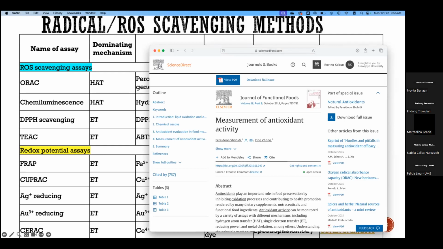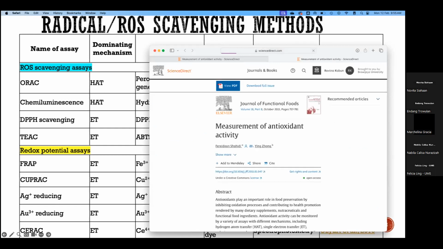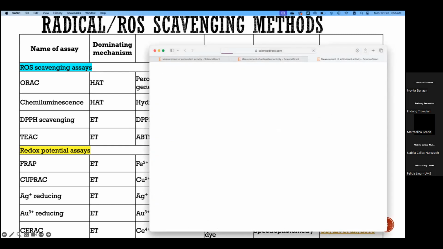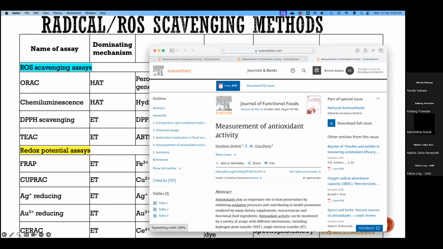So you can click directly. Okay, if let's say suddenly you have an idea, you focus on the antioxidants, suddenly you think that you focus on the DPPH. My students really like DPPH and FREP, they like these two things. So if you focus on FREP, you can focus on Molina. Molina is here.